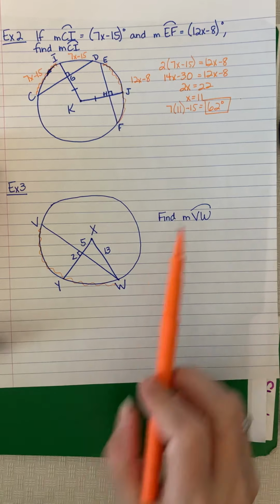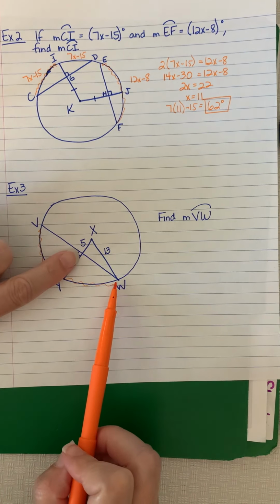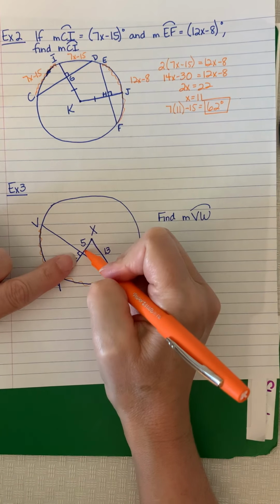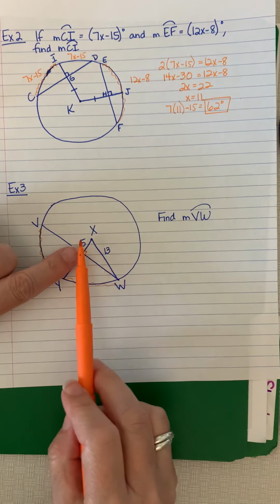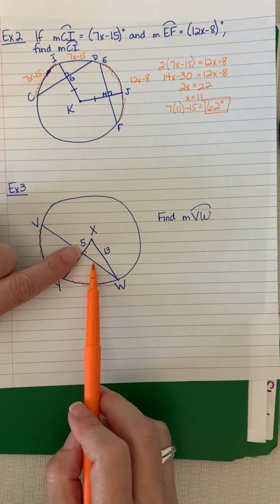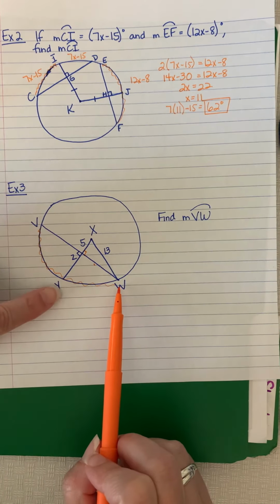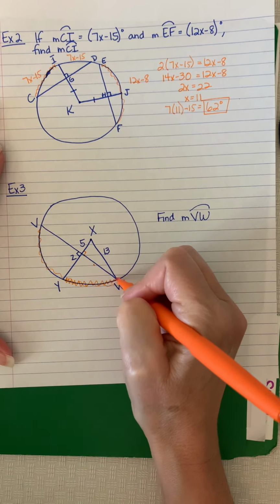Before I go into this, one thing on your homework will also be to find the length of this segment right here. If this is a right angle, this is also a right angle, giving us a right triangle. So we know we can use the Pythagorean theorem to figure out this missing leg. Now, we want this entire arc. Well, let's start by just figuring out this arc.